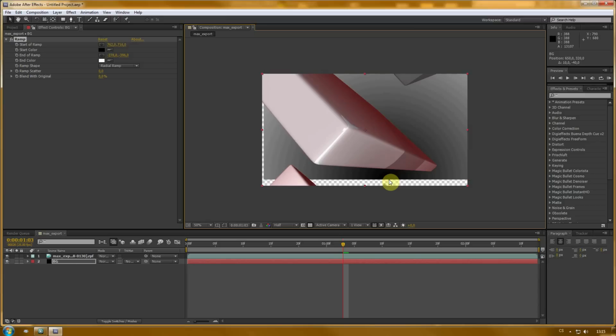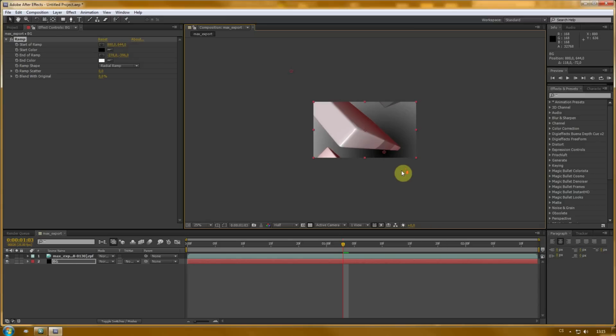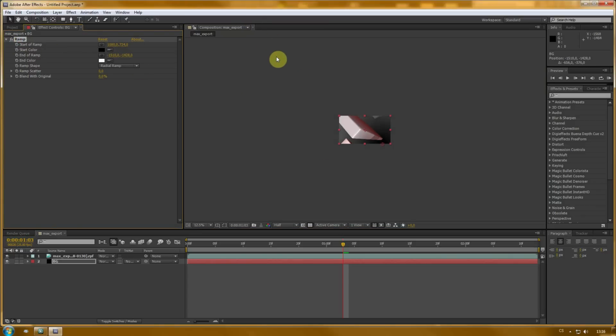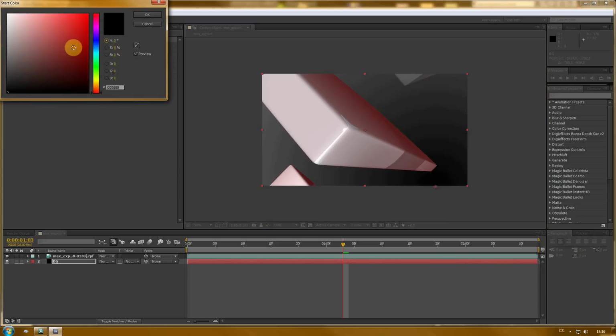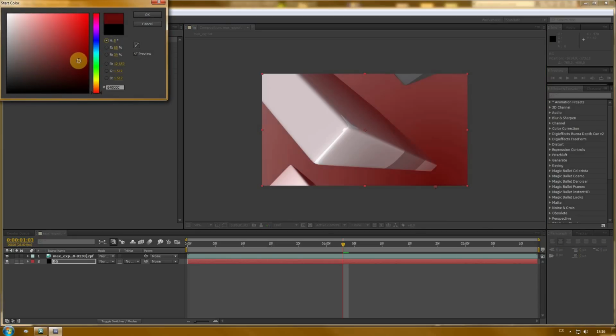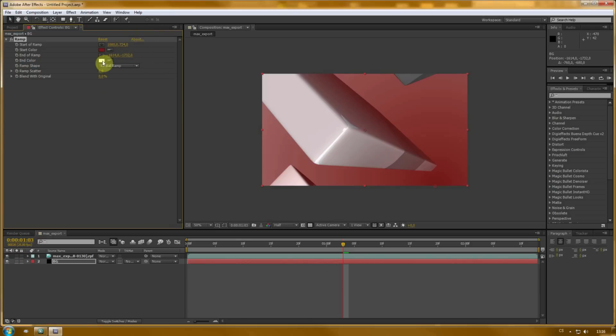Sorry. So, and we want it reddish. So this will be red. This will be dark red.